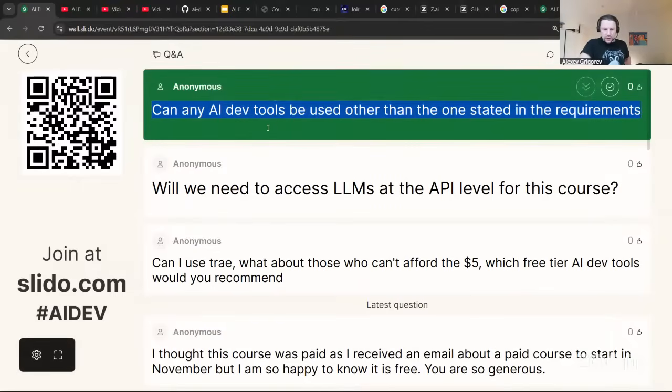Can any AI dev tools be used other than the ones you mention? Yes, you can use any AI dev tool. In the content, I will use Copilot. I will also show how to use Codex. It's just because these are the 2 tools I use on a daily basis. But I have a feeling that all these tools are pretty much the same. I used Cursor, I canceled it.